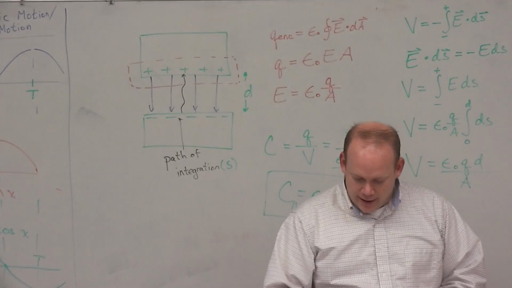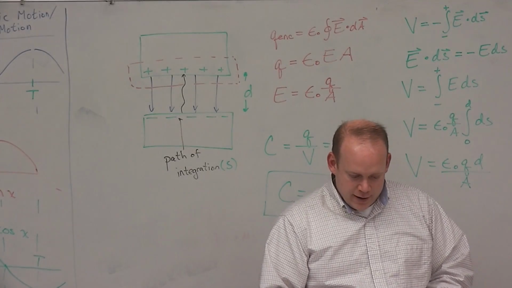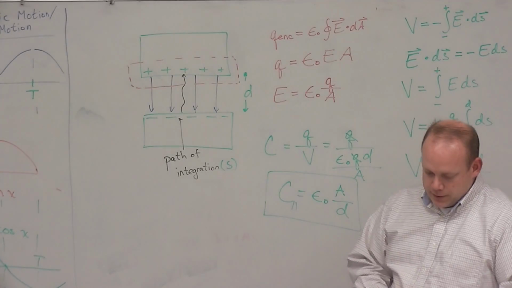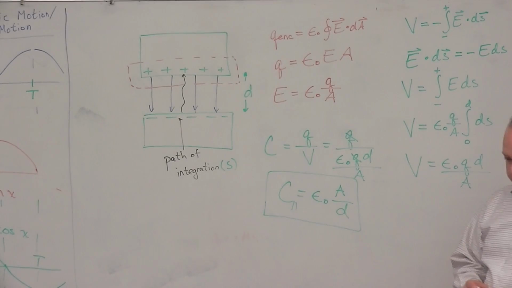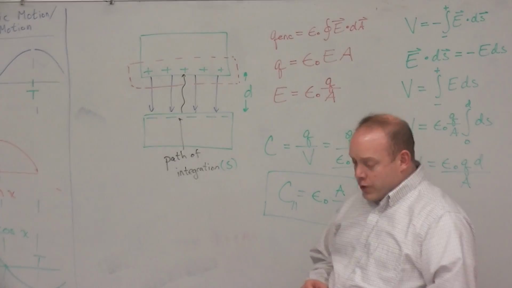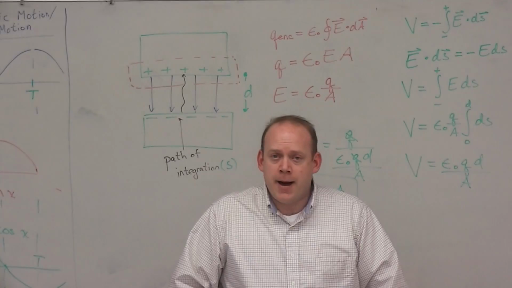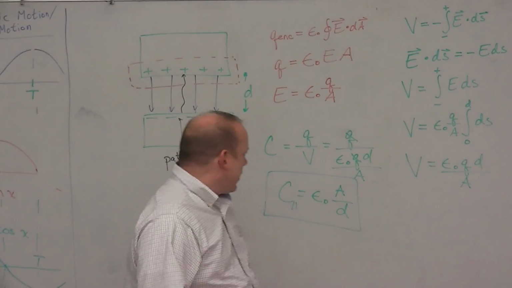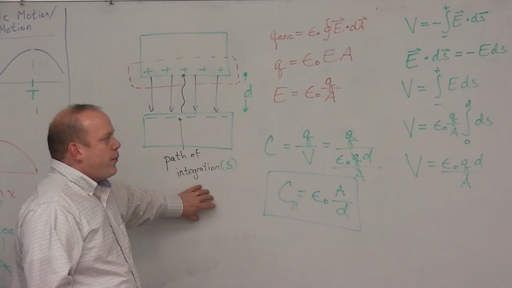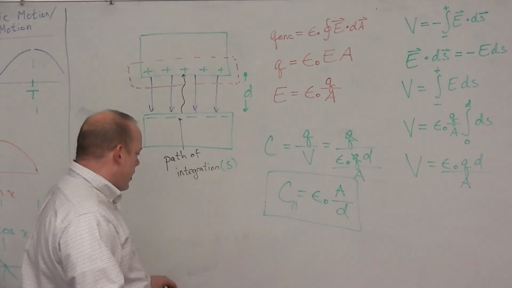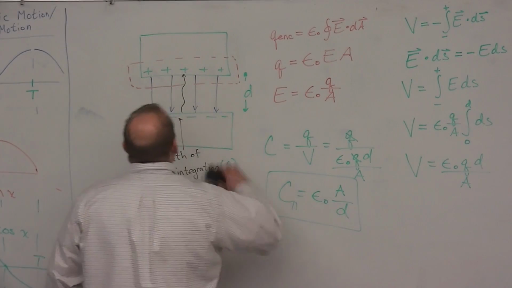Now, we're going to take a look at a couple other ones. Okay? We're going to look at a cylinder and a spherical capacitor. I'm going to go through these pretty quickly. The integration gets a little tougher. But in reality, knowing how to do this, this is probably where you would take a look at it on an AP exam. Okay?